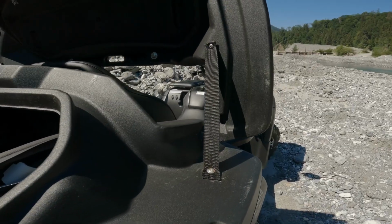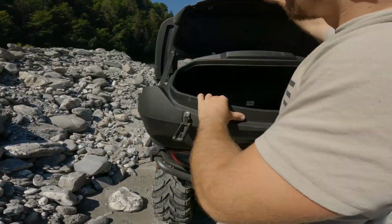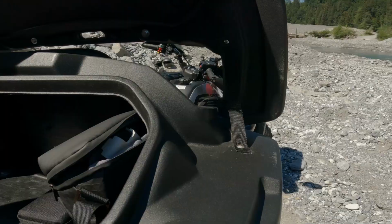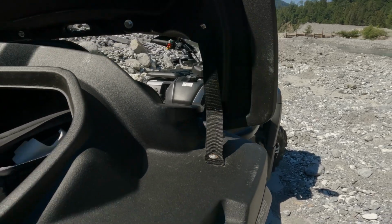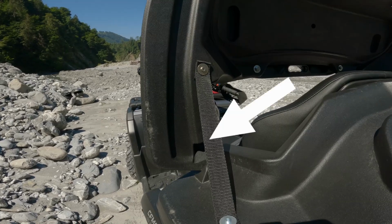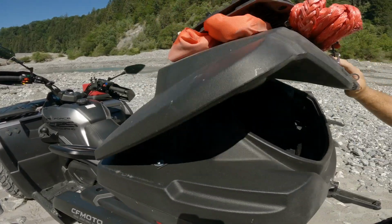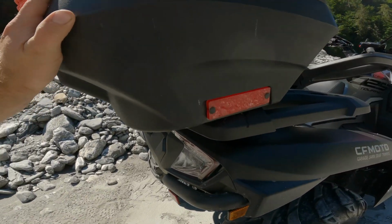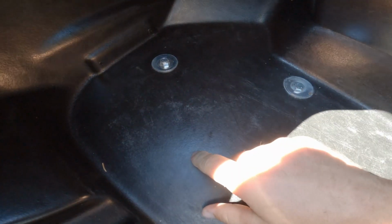The setup is far from perfect and some things will change in the future. Here you can see that there is a lot of weight on the straps due to the accessories on the flap. So I made a second connection on the left. And because the case does not rest completely on the part, the case wobbles a little bit. For this I can make two additional bolts.